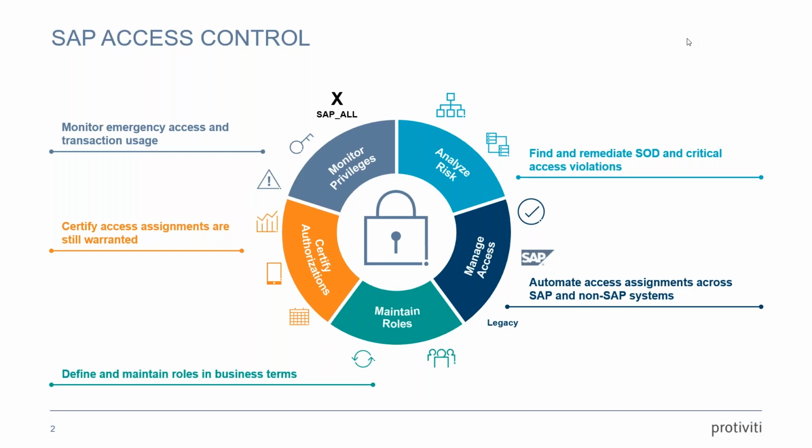What we're looking at here is basically the solution components, or the main functional elements, of an SAP Access Governance solution. And what this is really showing you is all the different ways you can either prevent or detect segregation of duties or access risks from occurring in your systems. And why is this so important?